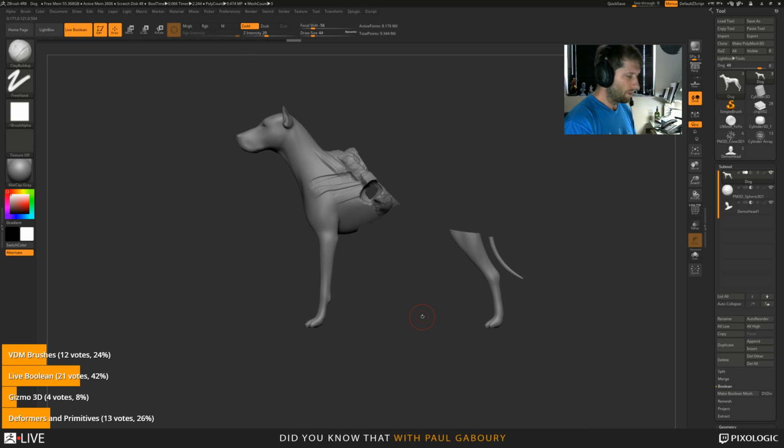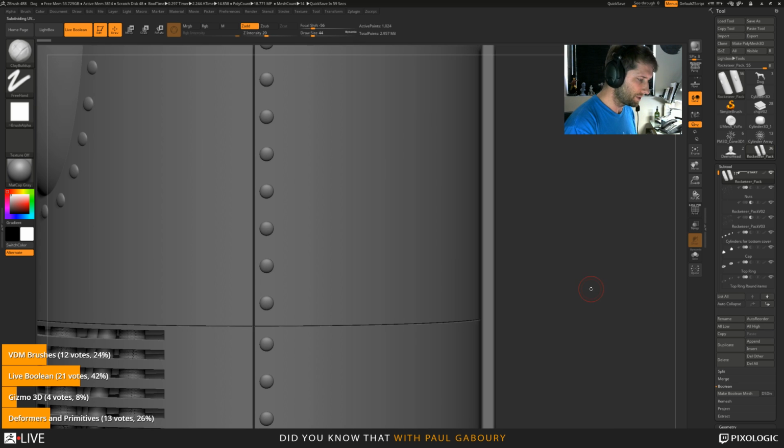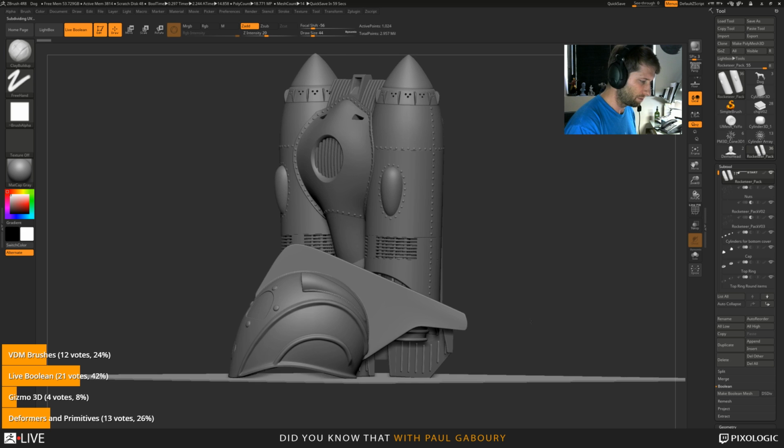So the live Boolean system definitely opened up a lot for myself, for a lot of other artists, right? And you can really do some other things. So let me load another model that I have here that I want to show something with, just to start thinking about what else you guys can do. I did a little experiment with this one and tried using array mesh to get my results, right? So in essence, this is the Rocketeer backpack, right?